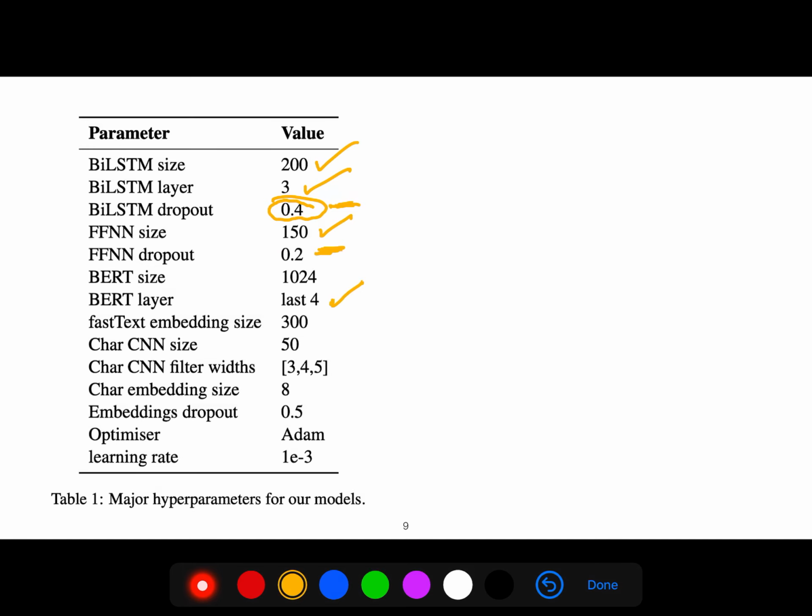Then there is the fastText embedding size, and the optimizer and learning rate are fine. So there are 3 different dropouts: embedding dropout, feed-forward neural network dropout, and BiLSTM dropout. This one is higher.